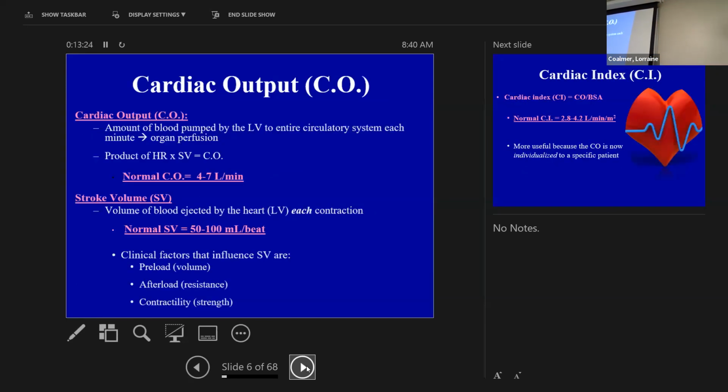And then there's a slide. I'll show you in a minute. Cardiac output, 4 to 7 liters. Memorize it. 4 to 7 liters, or 4,000 to 7,000 milliliters. Depends on who you're checking. When we report out the cardiac outputs, we report it out as 4.2. That means 4,200 milliliters. Do you guys get that? 4 to 7. Why would my cardiac output be low? So heart failure could be one.